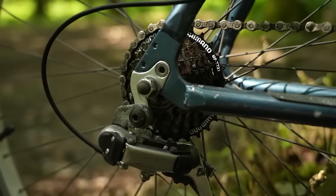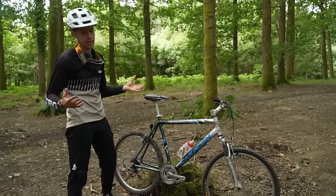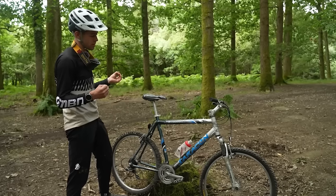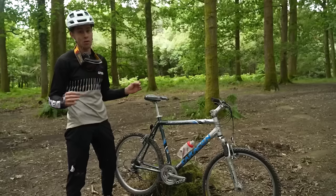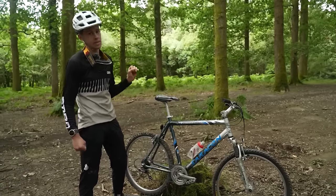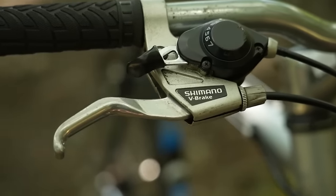I got it from Lifecycle in Derby, who are a charity who support access to bikes. They work with people in prisons to gain City and Guilds mechanical qualifications to do up bikes like this. So I'm quite confident that because it's a cheaper bike and everything's a bit more basic, I've gone for something that works and is going to last the whole Enduro day and make up for the fact that the geometry is a little bit exciting. I'm a little bit scared, but my brakes work, unlike some of the other bikes here. So fingers crossed that gets me out of jail.